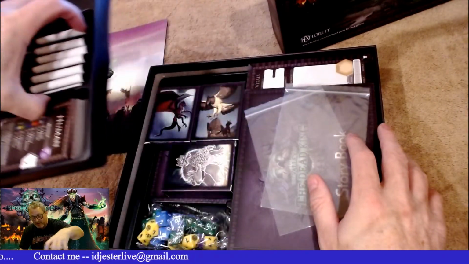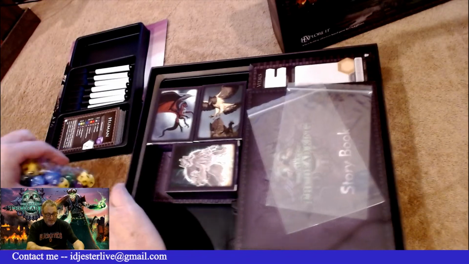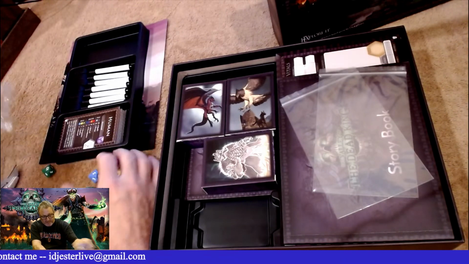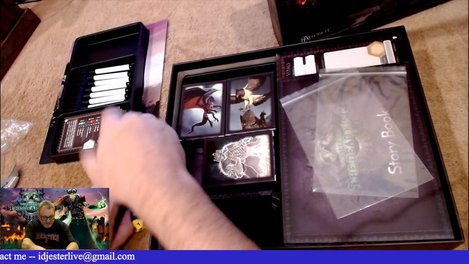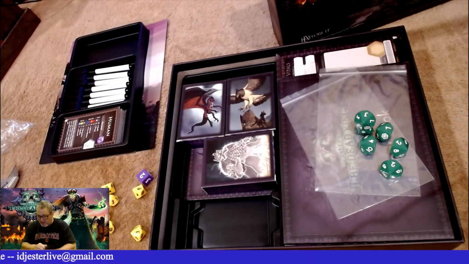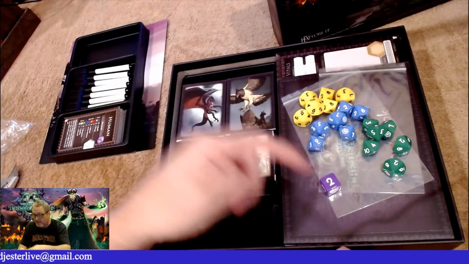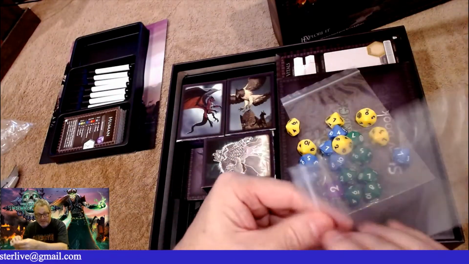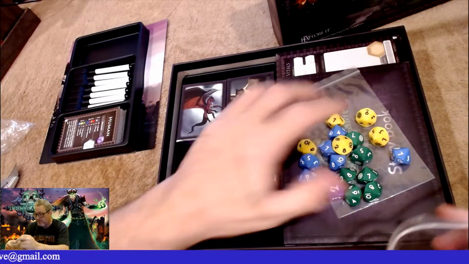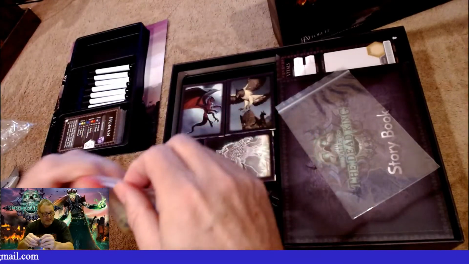We have cards. We have dice. We have all kinds of dice. What do we have here? We have the 10-sided dice, a bunch of green ones. Looks like, what do we have? 6 green ones. We have 6 blue ones. We have 6 yellow ones, and then a special 6-sided purple die. We'll put those away for sure. Into the bag. Boom. Just like that. Alright.